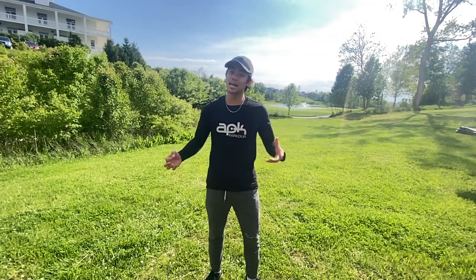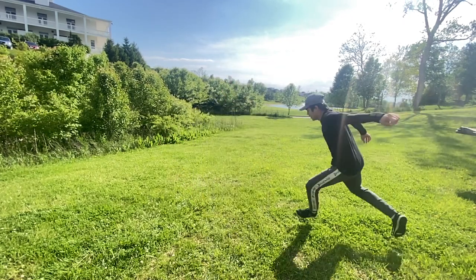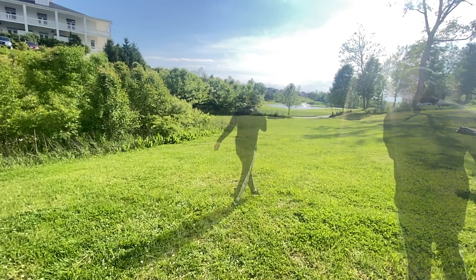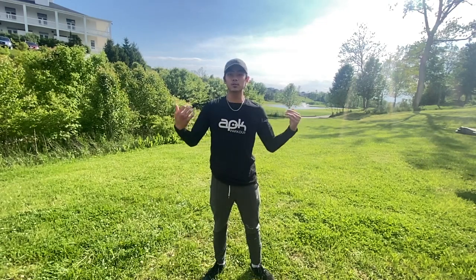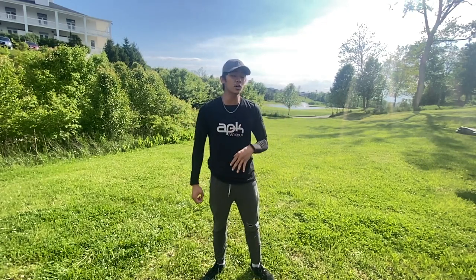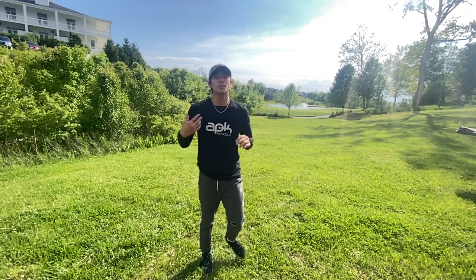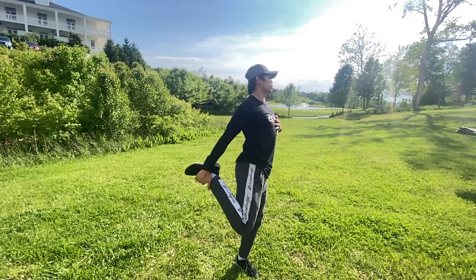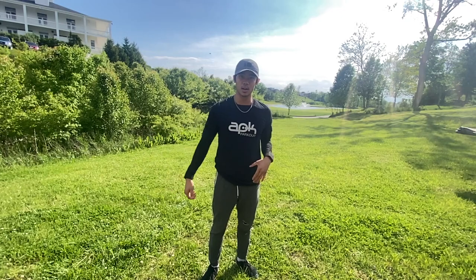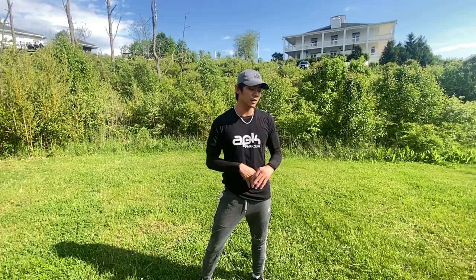The next cork variation that adds in a shape is about just as difficult, just in a different way — this is the cork rodeo. In my opinion, this variation is physically easier than doing a cork d-leg because the d-leg shape slows down your twist a bit, but it is harder air-awareness wise because you can't just keep your arms in — you have to actively reach and think of where your hand is going to go. So if you're really comfortable with the cork and want a little bit of a challenge without too much risk, try cork rodeo.